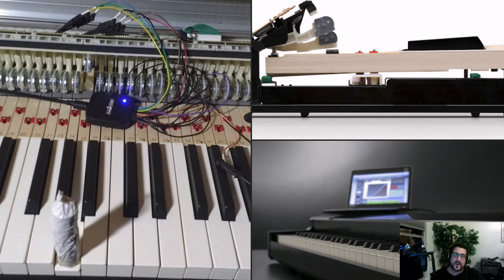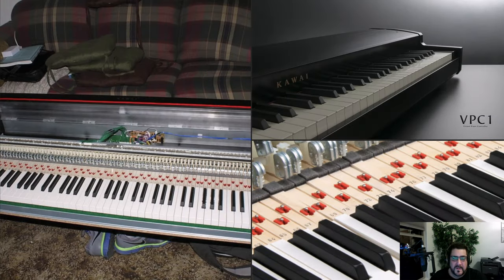Looking at where the mortise bushings are on the VPC1, you'll see how close they are to the key end — this feels like an upright or baby grand, not a concert grand at all. When you play toward the key end, it feels really weird because you're right next to the fulcrum. The action isn't as full as on my N2, but it's better than nothing. This costs about $1,800, while my N2 retailed for about $15,000 — I picked it up for around $10,000, tax deductible as I bought it from a charity.